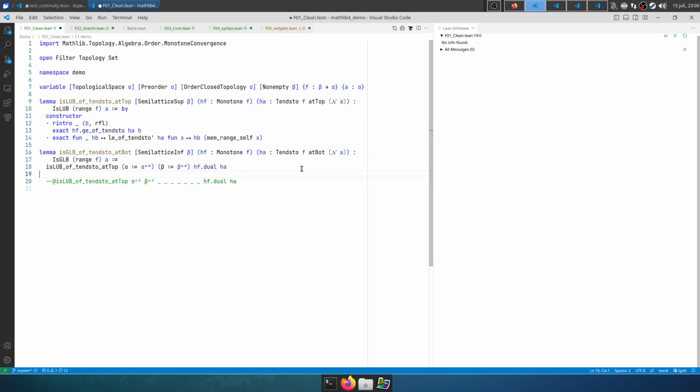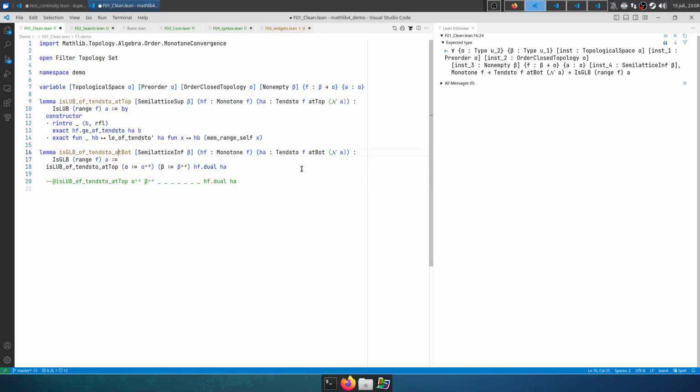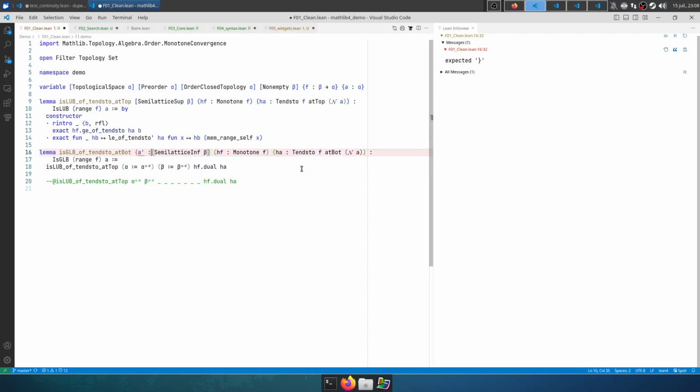And something we can also see about editing the file is what if I have a variable that is actually useless, such as a second point in alpha because I copy-pasted something. You immediately get information from the unused variable linter telling you variable a prime is unused. This is also very nice and allows you to catch many stupid copy-paste mistakes.